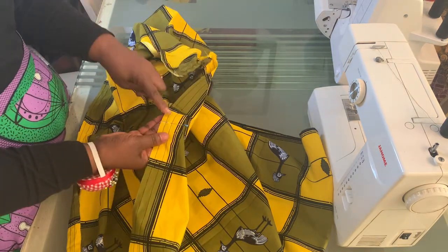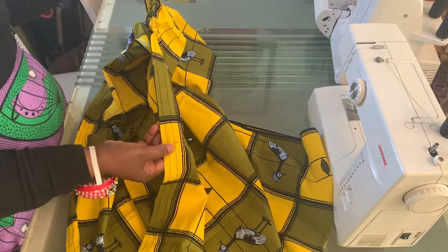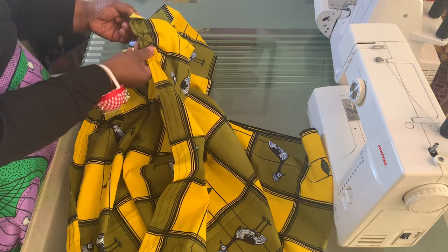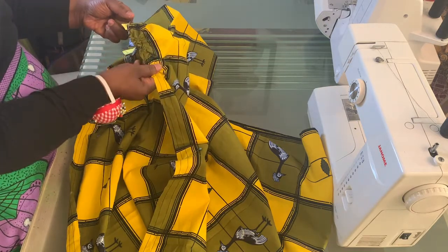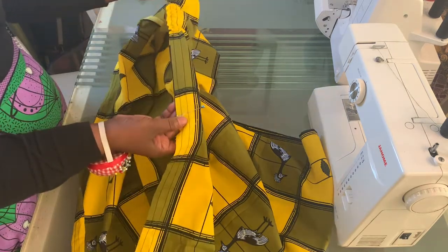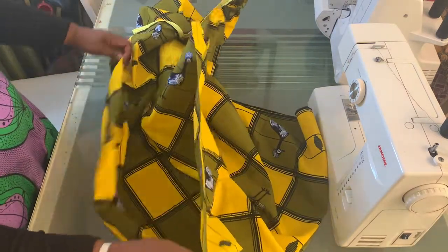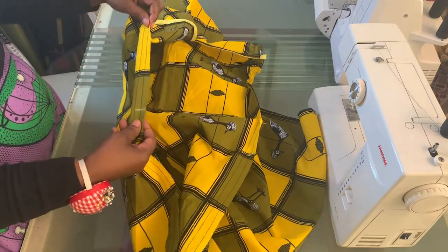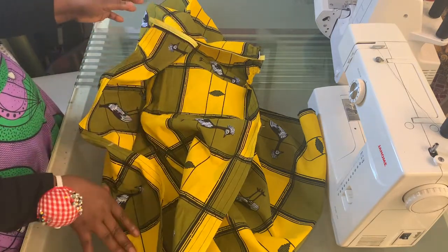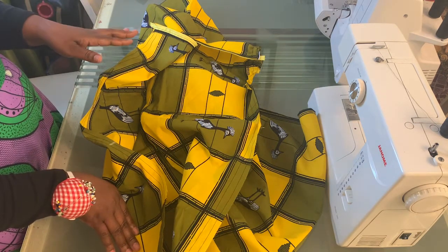The midpoint mark is where the pin is. From here to that pin should be your waistline measurement divided by four — in my case nine inches. When I've pulled this quarter to nine inches my gathers are evenly distributed. So nine inches from here to that seam, and the same on the other side of the skirt, giving me 36 inches total of evenly distributed gathers.